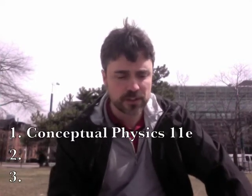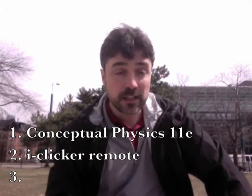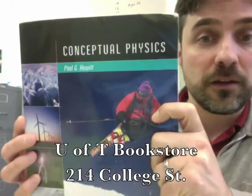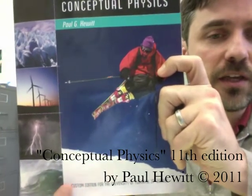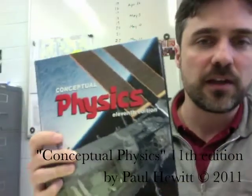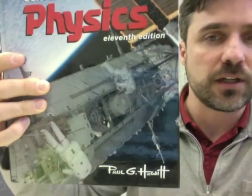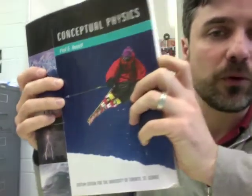What do you need to buy? You'll need the textbook Conceptual Physics by Paul Hewitt, an iClicker remote, and a calculator. This is the physics section of the bookstore. This is what the textbook looks like — this is the custom edition you'll see at the bookstore, which is actually the 11th edition. It's the same content as the full hardcover version, Conceptual Physics 11th edition by Paul Hewitt. In the custom edition, some chapters have been deleted that we won't be using in this course.